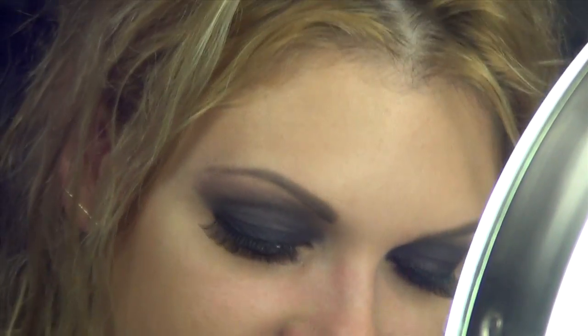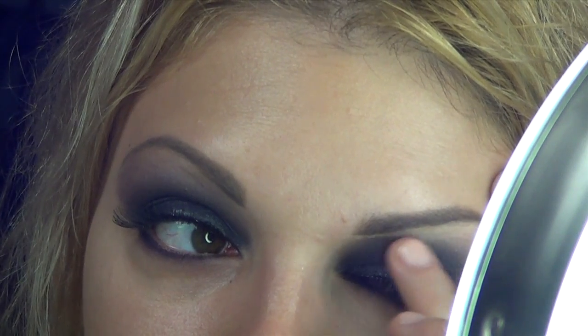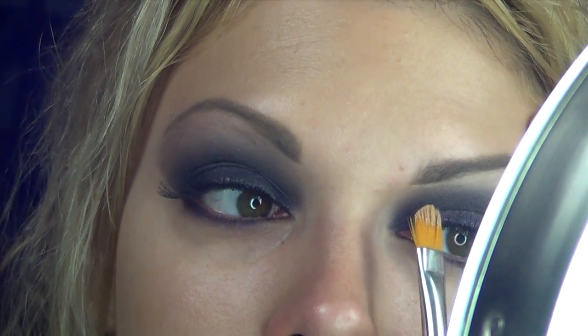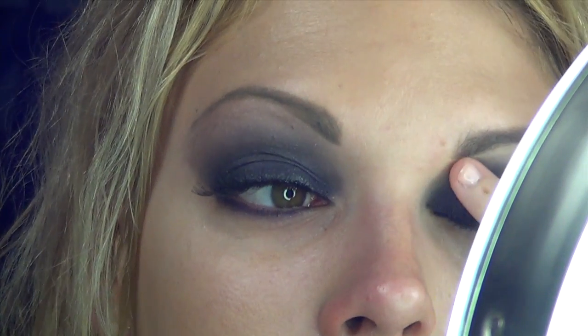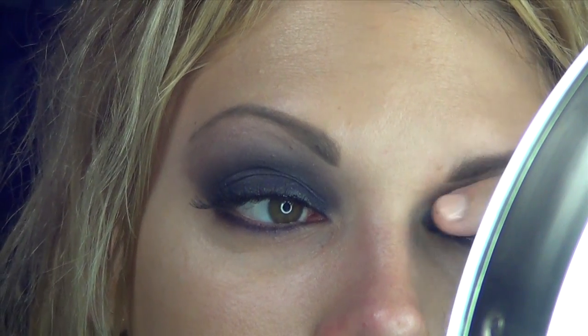So both of my eyes are done now. I'm at the point where I just think it's a little bit important to stress when you're doing your brows and you already have your eyeshadow on and you're using concealer, just stay right up underneath and sculpt a line, and just honestly take your finger and just kind of push that concealer in place. Just gives a really nice finish.